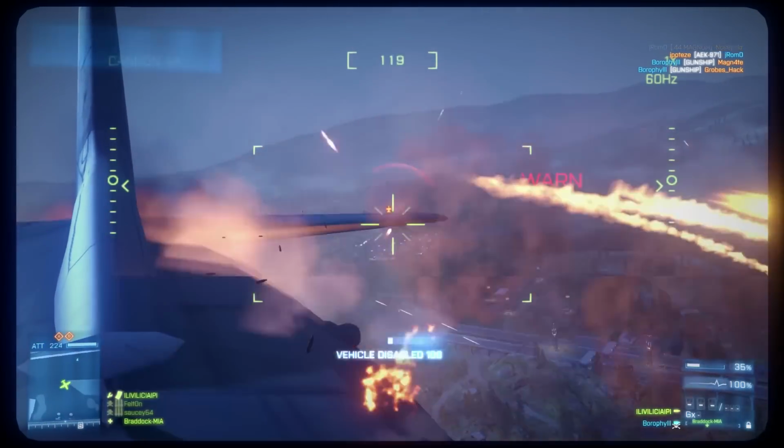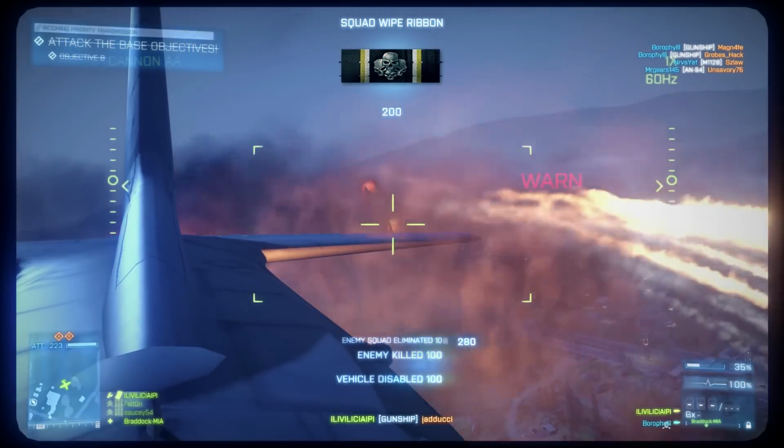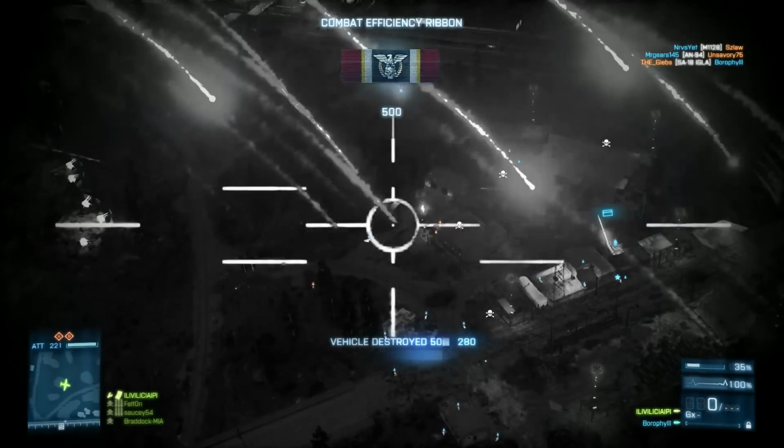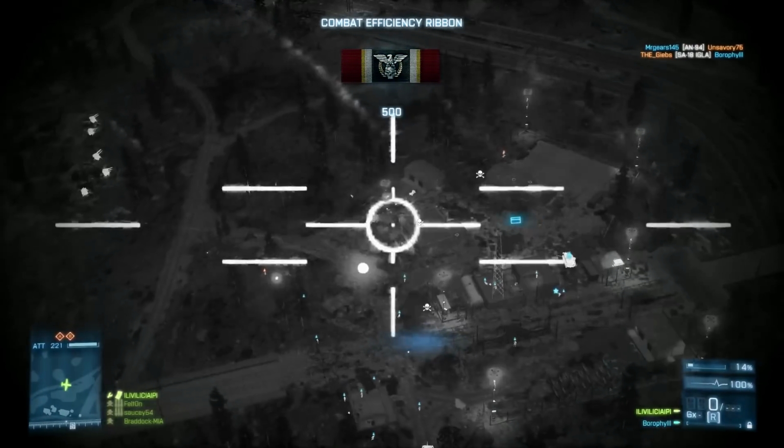So on computer it's X. I'm not sure what it is on console, but whatever your key on console is to deploy flares in the helicopter or deploy smoke in your tank, it's the exact same button.